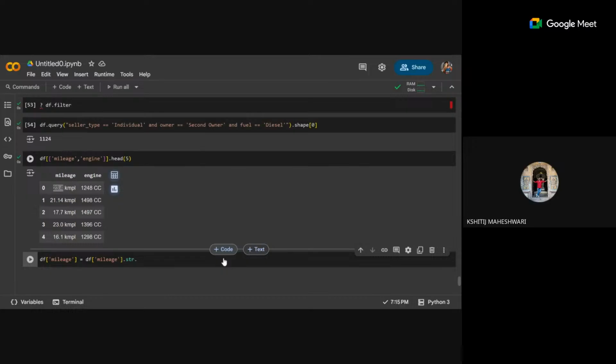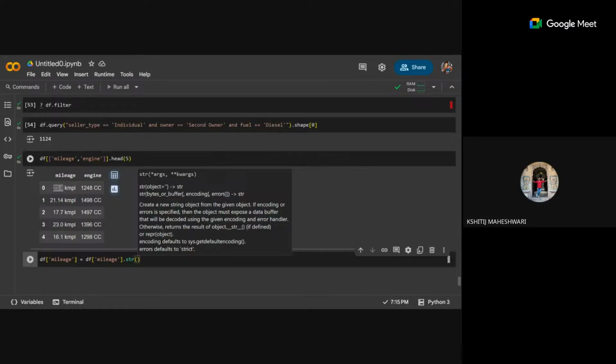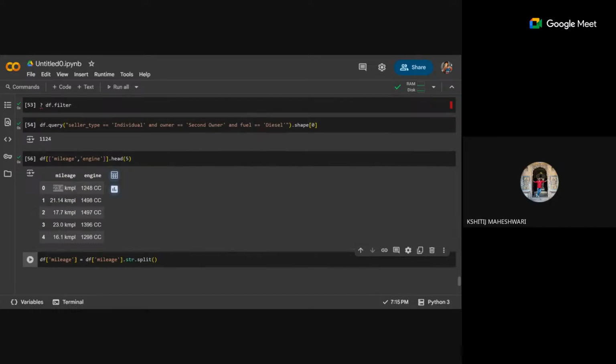And then I can write a lambda function within it, with str dot split.